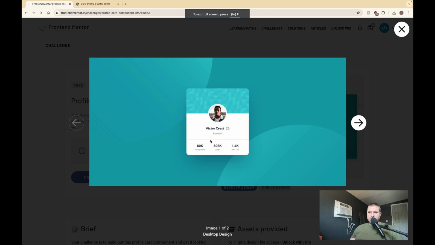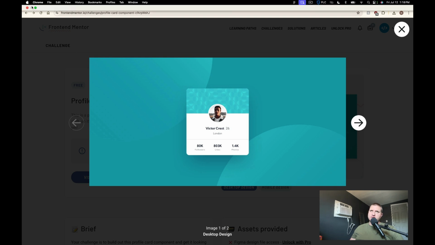Right below our divider line, I'm going to call this the profile info. So it just has how many followers he has, how many likes, and how many photos. So that's all that is. So we'll call that section profile info. That's the last section, and we're pretty much going to be done. And then we'll do our background images, okay?